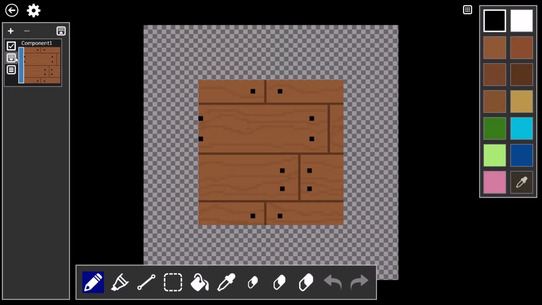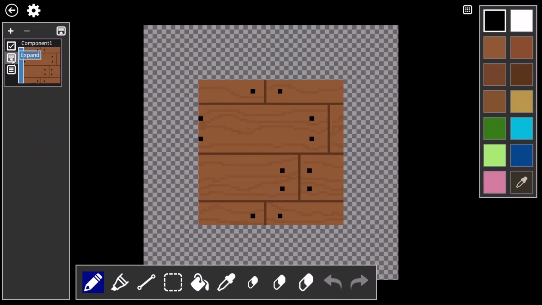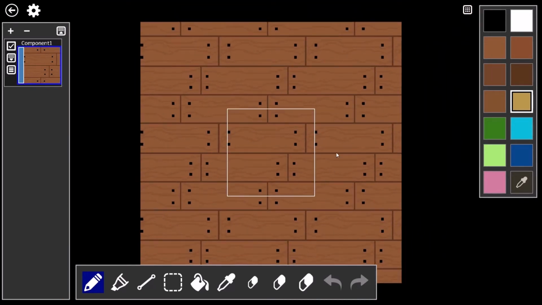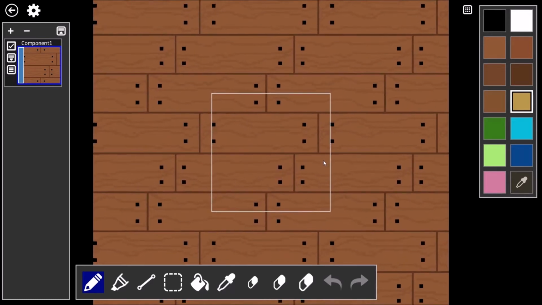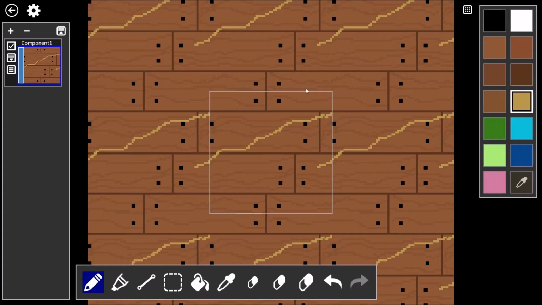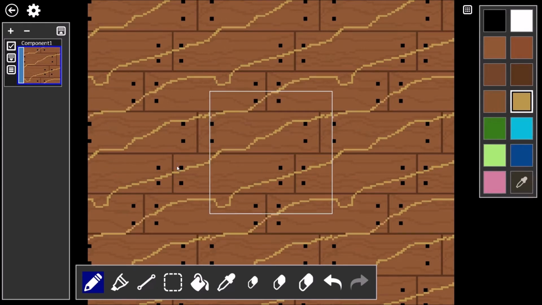Also, I've been drawing my own tiles to replace the tiles that I was using previously, which were from a Minecraft texture pack. So with this tile, these are supposed to be wood planks. What you can do is click this Show Tessellation button up here, and it shows what it would look like if this tile was surrounded by other identical tiles. Then you can come in here and edit something, and you can see sort of where it would connect up with the other sides, and this way it's really easy to make something that actually tessellates. Just like that.